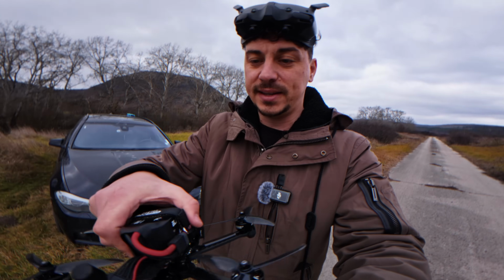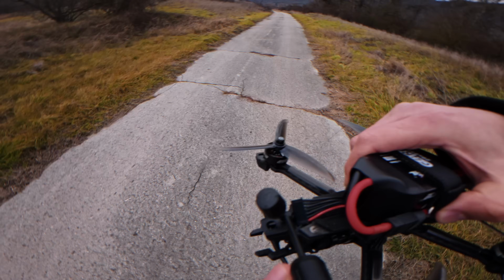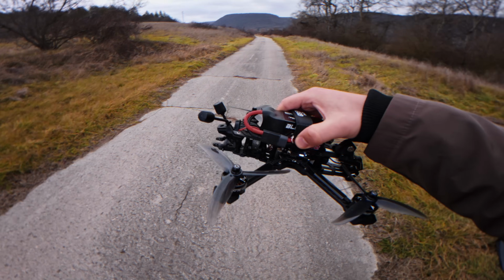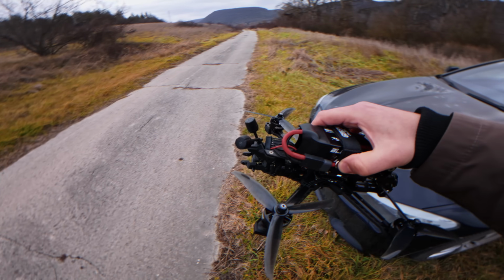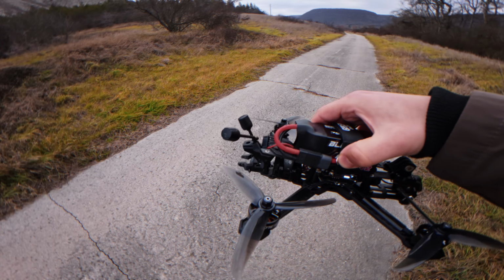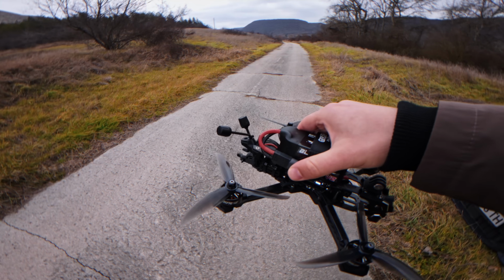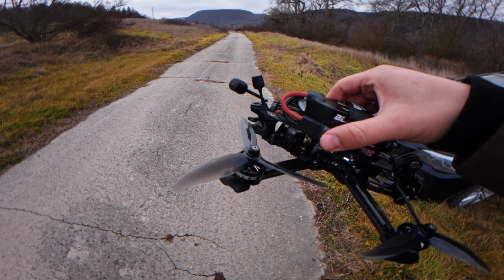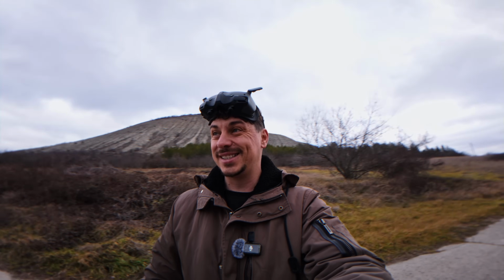Just like I thought, maybe the antenna a little bit. Maybe you will see it's not properly fastened, so at some point it's just dangling. Yeah, that's the problem. I need to fasten it another way, but my frame is not super well configured for this new Air Unit. I don't have any 3D prints for it. I don't have anything yet because it's that new. So we'll see about that, but it's not a problem. First flight was a success.